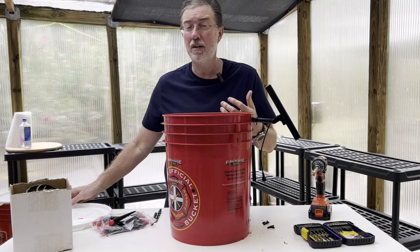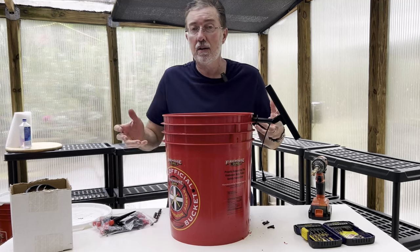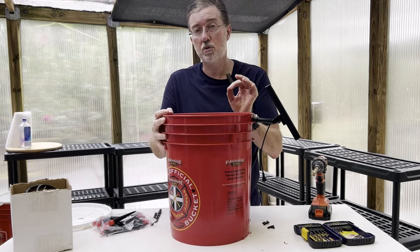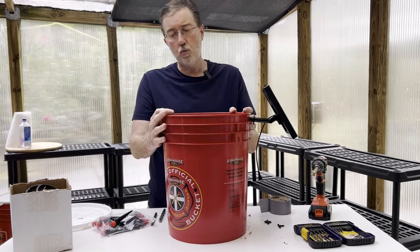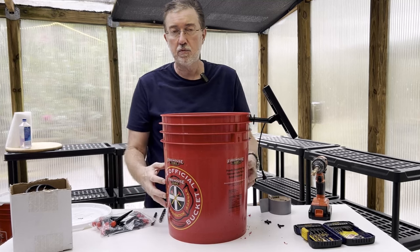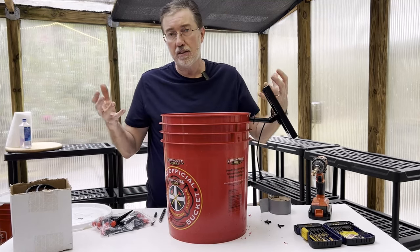If you have a lot of sun, if you have many, many days of sun in a row, that sun can dry it out. And I'll show you something else you can do to protect your bucket from extreme heat. Now, the next thing I'm going to show you will protect the bucket from excessive heat. Heating this red bucket up is very easy. Black and reds can attract a lot of heat.